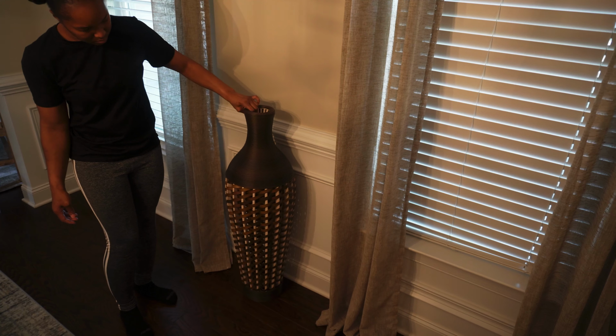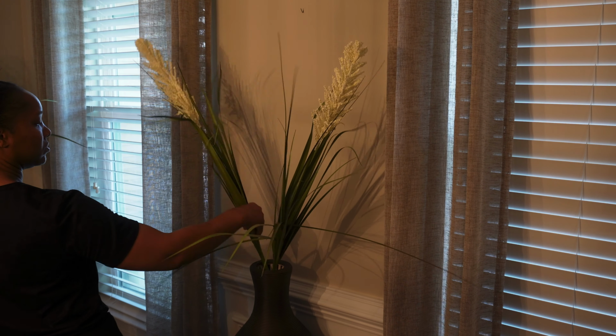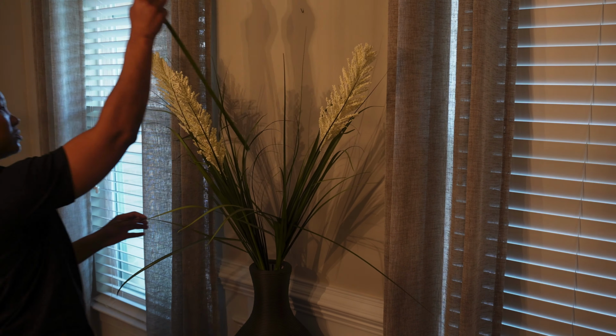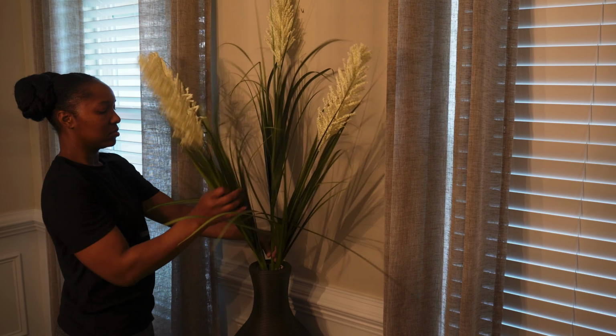I'm going to start by adding in this tall floor vase. You all saw me use this in our fall decor, and I'm just going to be changing it up by adding in these spring florals. I really love the greenery in this and then the softness that the florals bring.